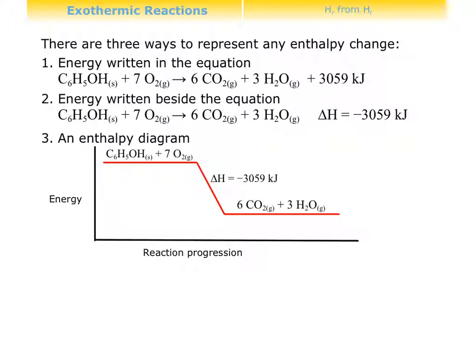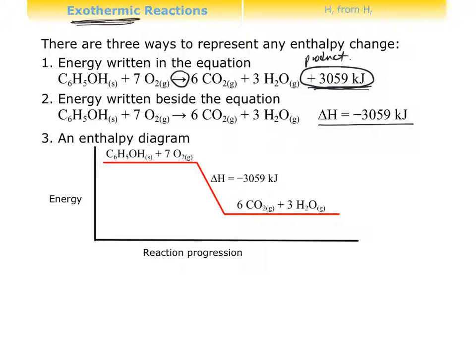Okay, so to begin with, showing enthalpy reactions in three different ways. The first two are very similar, but instead of just saying what the heat of reaction is, we include that heat of reaction on one side or the other side of the arrow. In this one, it's on the product side, so it's something that's being produced, and if energy is being produced, then it's an exothermic reaction. So any exothermic reaction, if you have an amount of energy, a heat of that particular reaction, you would write that on the right-hand side.